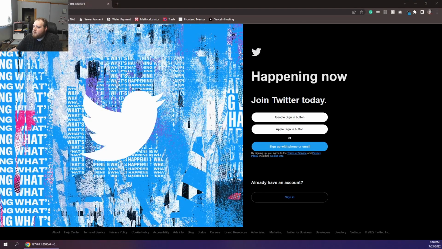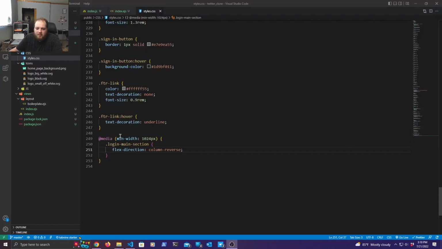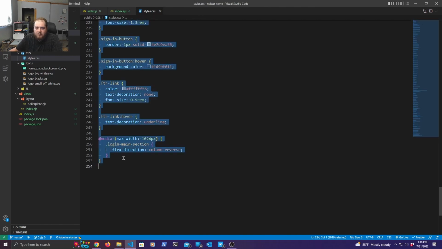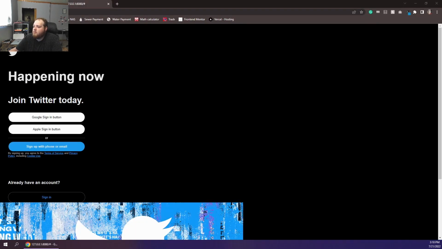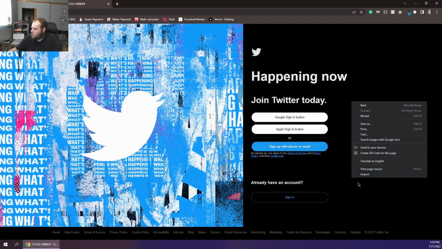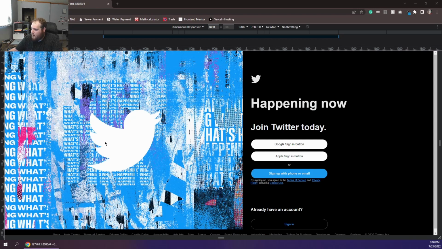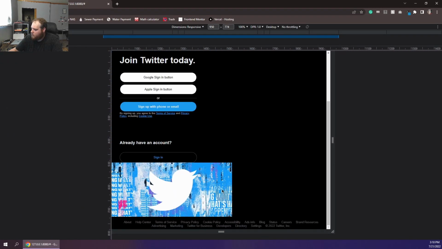So if I jump over here, that's min width, not max width. Oops. Save that. Let's go back over here and we refresh. Alright, we're back to normal. And then at 1024, there we go.